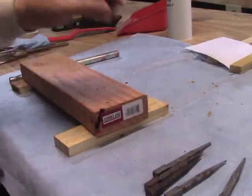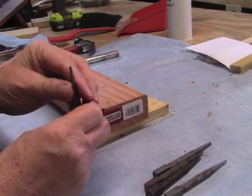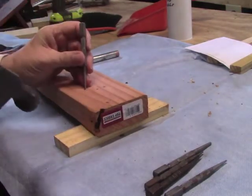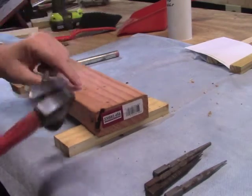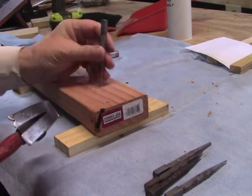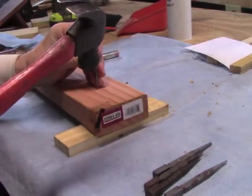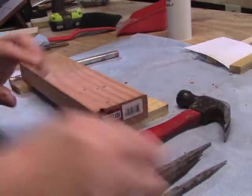Then I'm going to take one of the punches and hit the very top of the nail once or twice, so the top of the nail goes below the surface of the wood. That really does come in handy. I had a little girl and I wanted to build her a project, so I had to countersink all the nails so those little fingers, those little hands would not get scraped on that nail. So there, you pop that down in there, it goes below the surface.